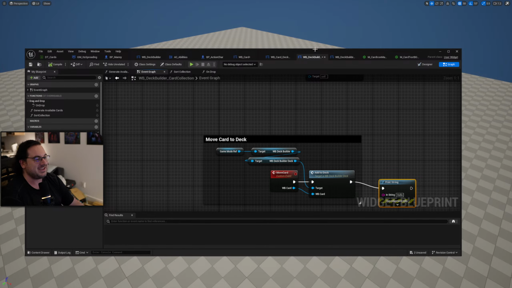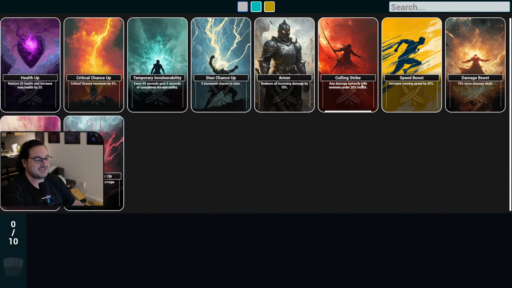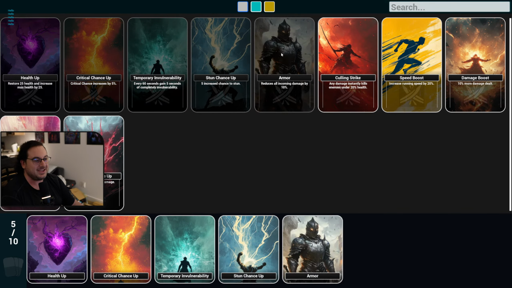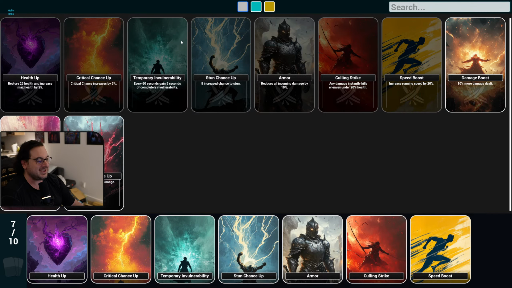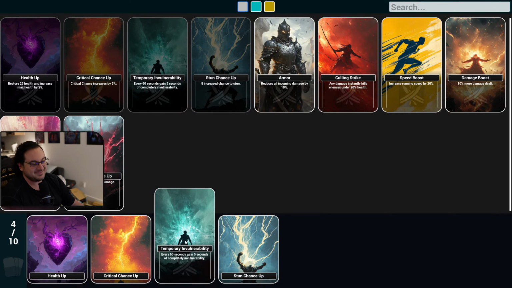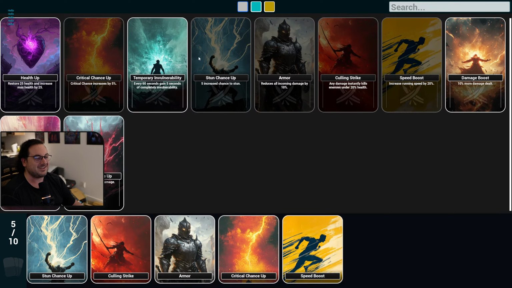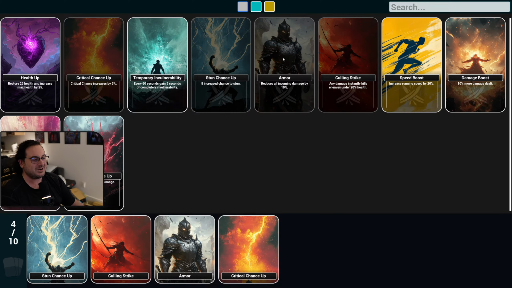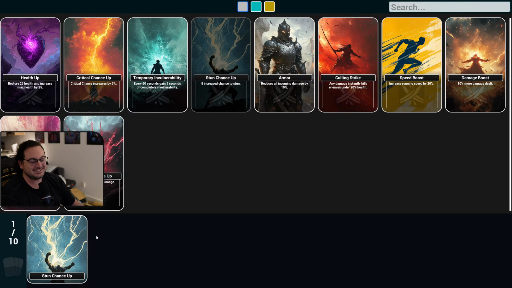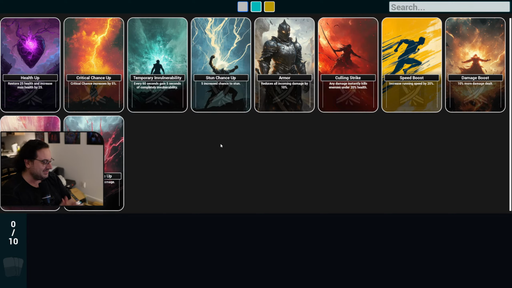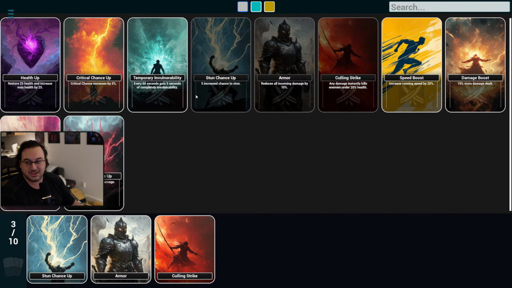So I need to remove my save game, clear that, have it regenerate the save game, back to 0, control, click. Cannot make duplicates. There you go. I can control, click all I want. And I don't have to worry about it making duplicates. Awesome, okay. Now that I realize why I'm being dumb, let's go ahead and go from the deck to the actual collection with control click as well.